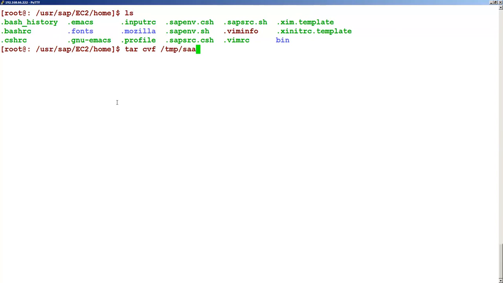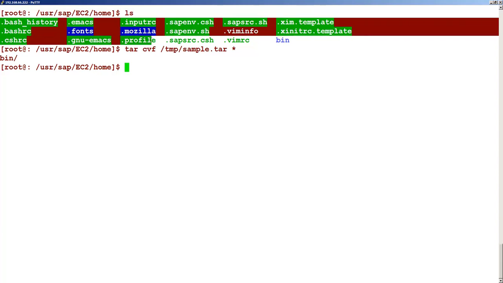If I specify sample.tar and I want a tar of everything in this folder, you can see that the tar for all these files is taken, but take note that this tar has only one folder. It is not taking these hidden files.